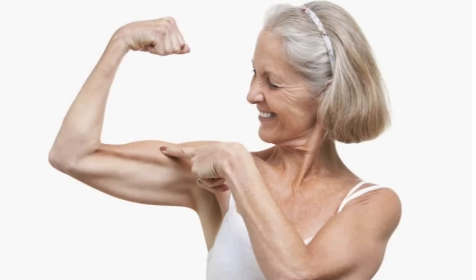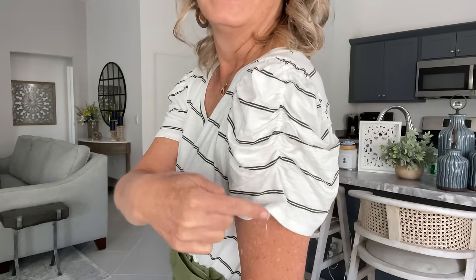Some of you have done a great job of working out, or maybe you have great genetics, and your arms are looking stellar even though you're over 50. If that's you, wear those tanks, wear those halter style striped tops. But for a lot of us, what can we do to incorporate this trend but feel more confident? Look for something that's got a flutter sleeve or a little bit of a different detail in the sleeve area. Short sleeves at least cover the upper arm and flabby area, giving you that current feeling you're looking for.